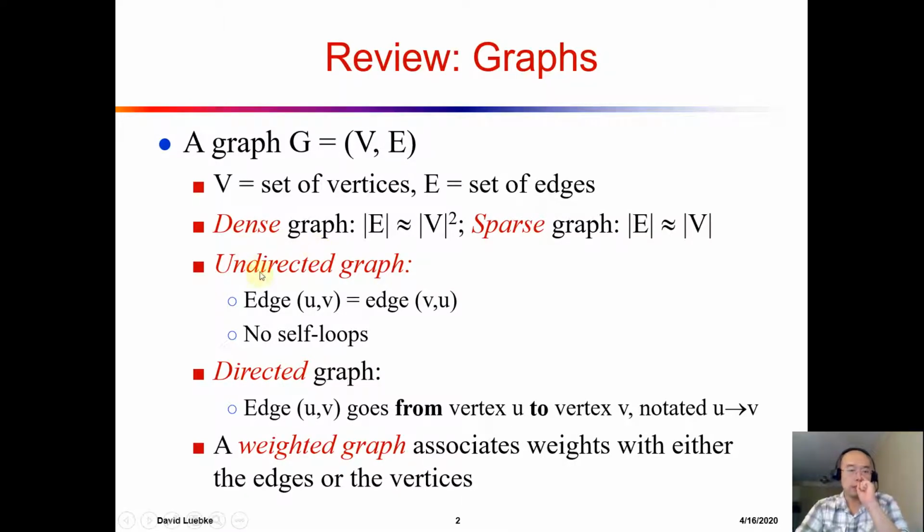For the undirected graph, the edges are the same no matter which way they go. So the edge from U to V is the same edge as from V to U, and that is an undirected graph. For the directed graph, we emphasize the direction.